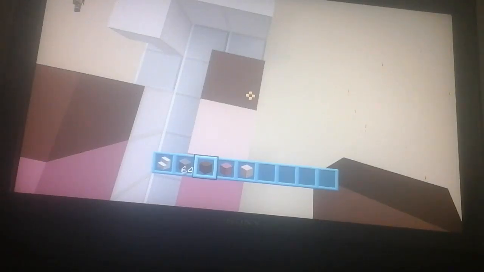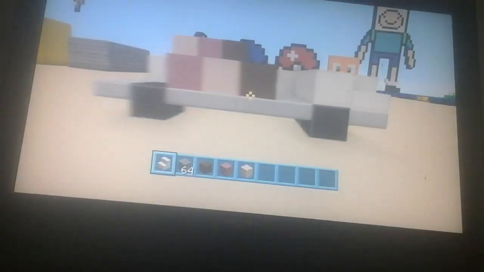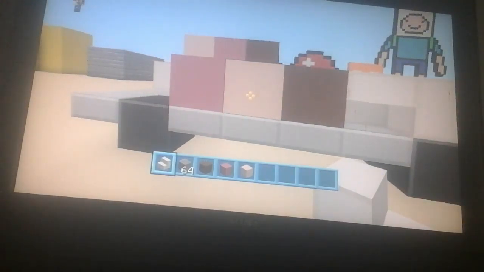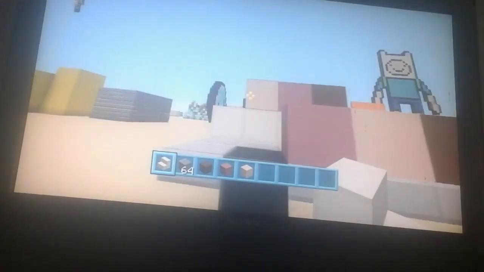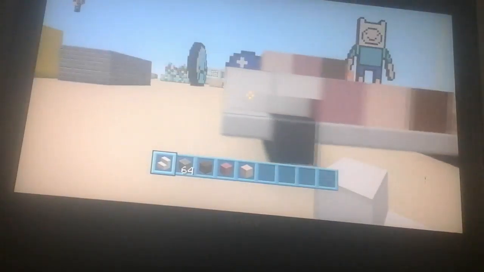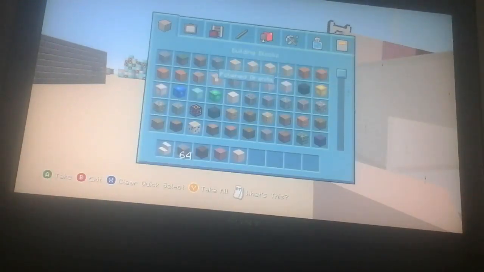And now we are going to want to place magenta, white, and brown stained clay here. So on this side it looks like this. And we're going to place an upside down quartz stair like that, alright? Then another upside down quartz stair like that, and then another one. Okay, so this is what it looks like from this side.